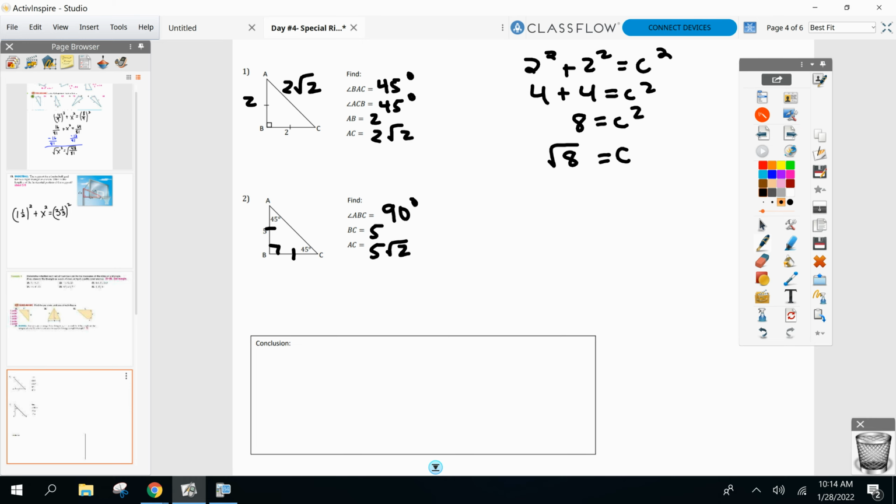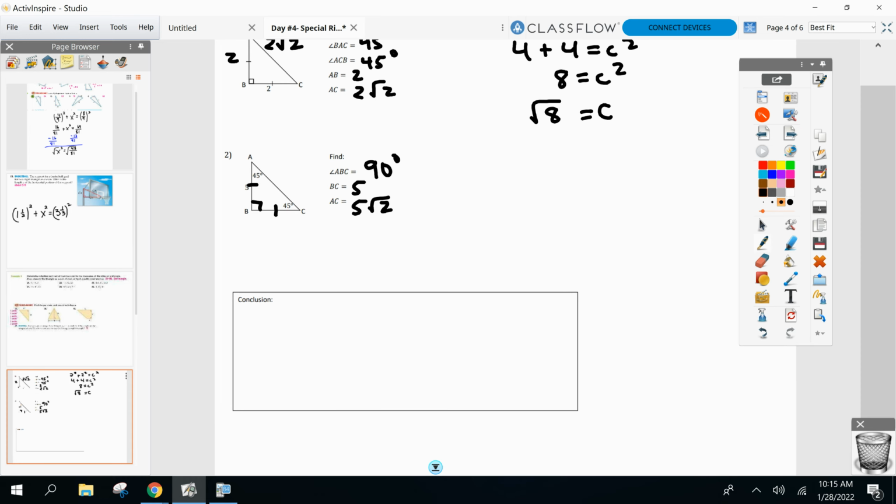All right, you have just been introduced to the first special right triangle we're going to cover. What do you notice about the degree measures in both triangles? I know they're all the same, but what actually are they? 45, 45, and 90. Let me tell you, mathematicians are clever. That's what you call this triangle. So here in our conclusions, 4A, ready? That was what we call this triangle, a 45, 45, 90 triangle. It's named by its angles.